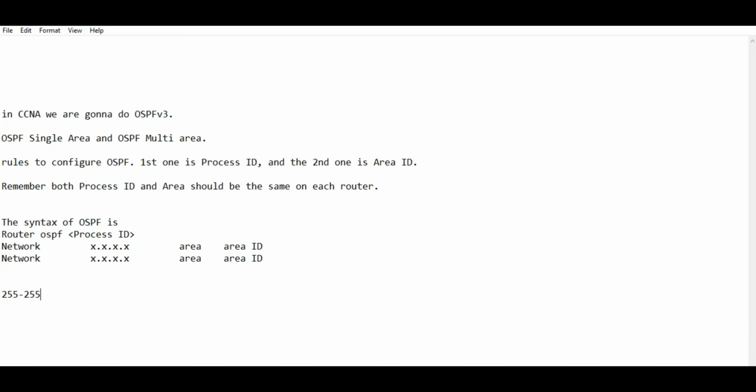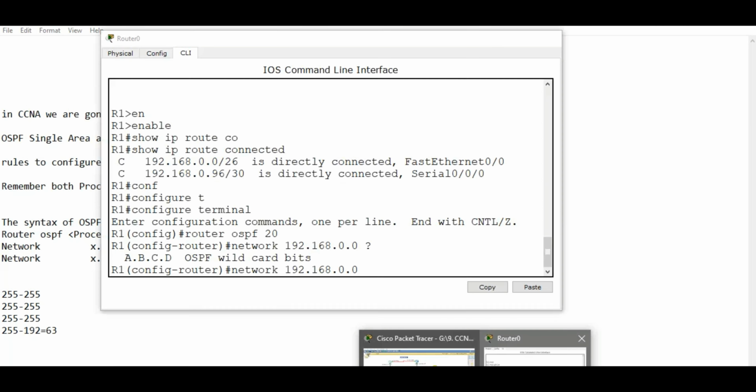For example, the subnet mask of this network is 255.255.255.192. Then 255 minus 255, 255 minus 255, 255 minus 255 and 255 minus 192. The answer is 0.0.0.63. Then type area 1.